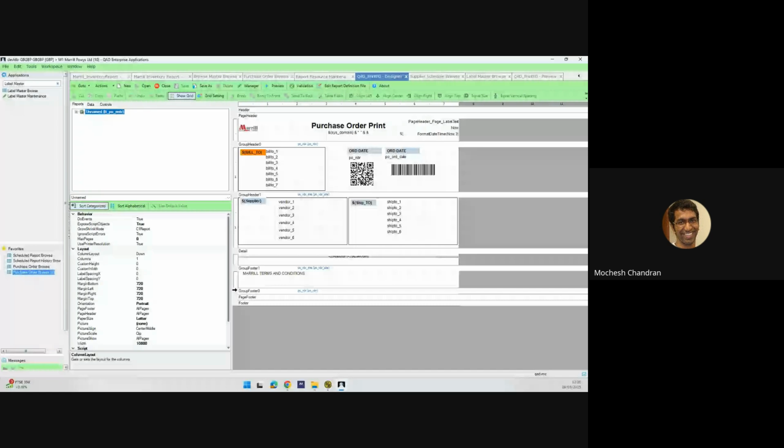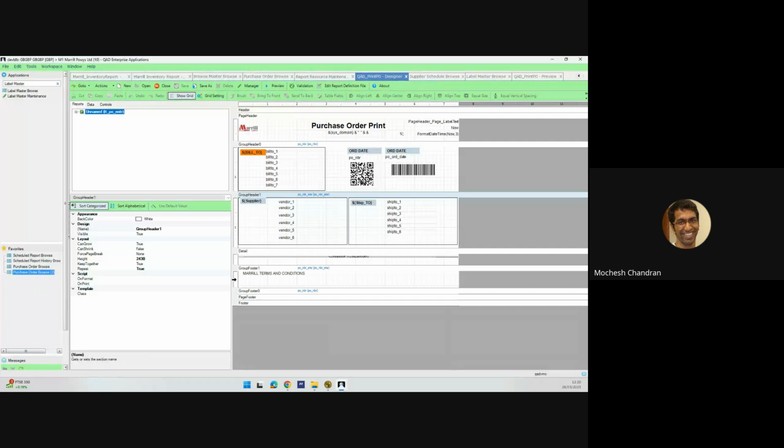Maybe in the group header 1, you have calculated that field. Now you want to use it in the details section. You go to the details section and use it. Same you do individually as well.